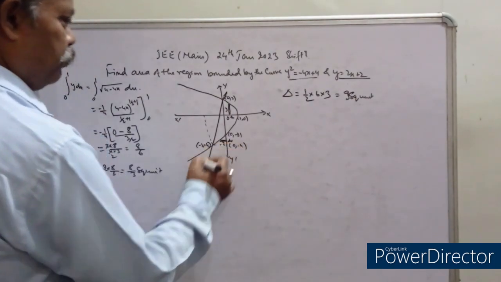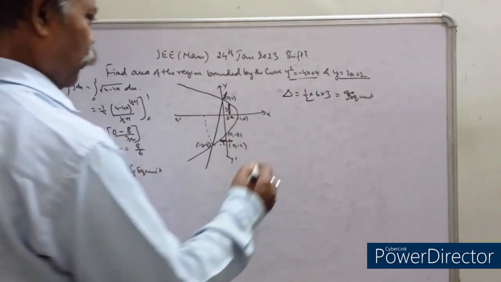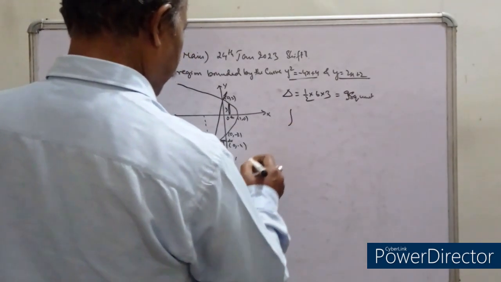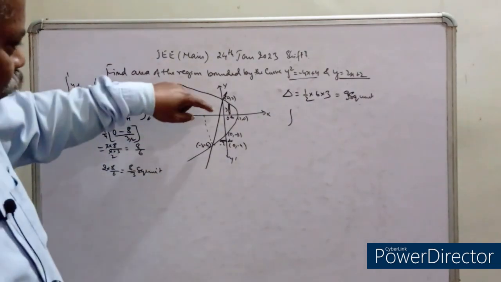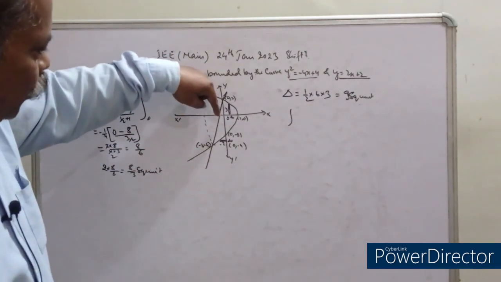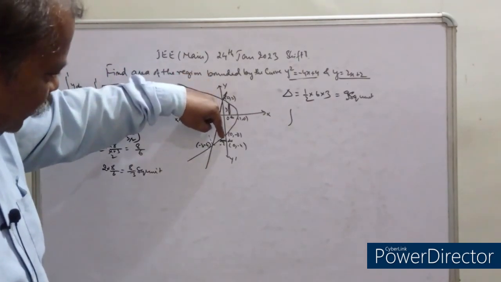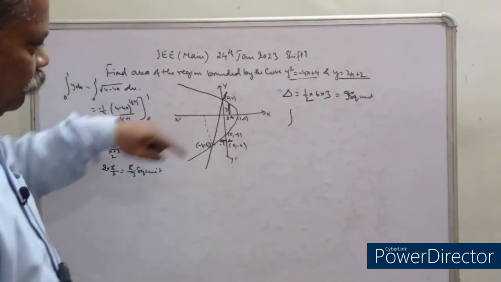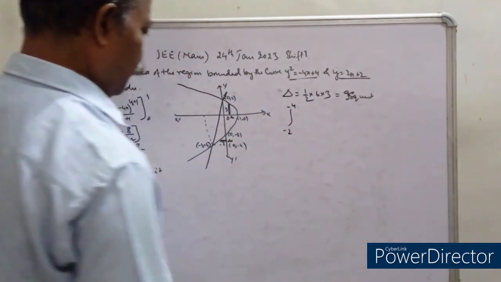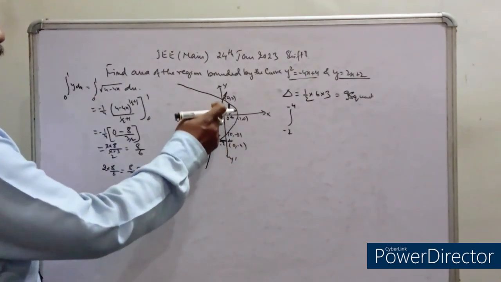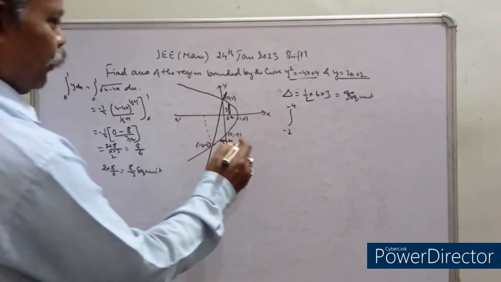if I subtract this portion, this area, we get the remaining portion. So here you see the trick lying here, because when we move along the y axis, we move like this. From 0 we go to minus 1, minus 2, like this. So your lower limit will be minus 2 and upper limit will be minus 4. We do not move from here to here, because the direction is downward. So we move from minus 2 to minus 4.